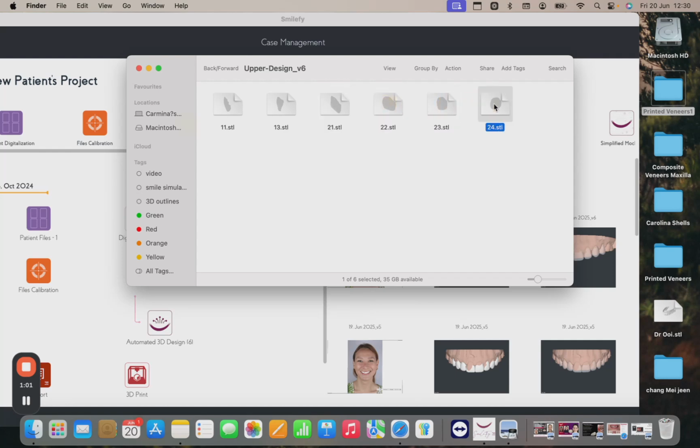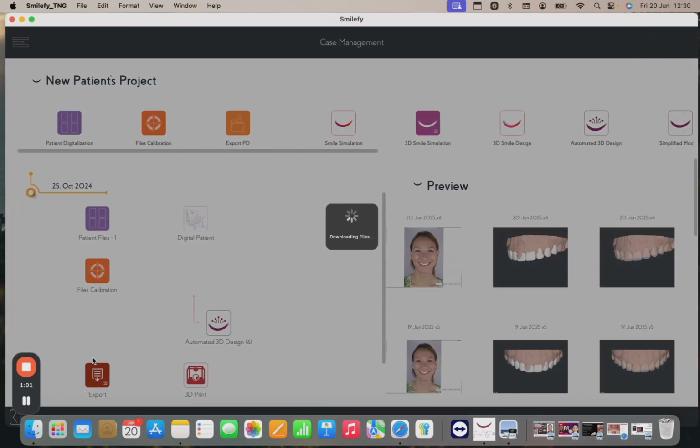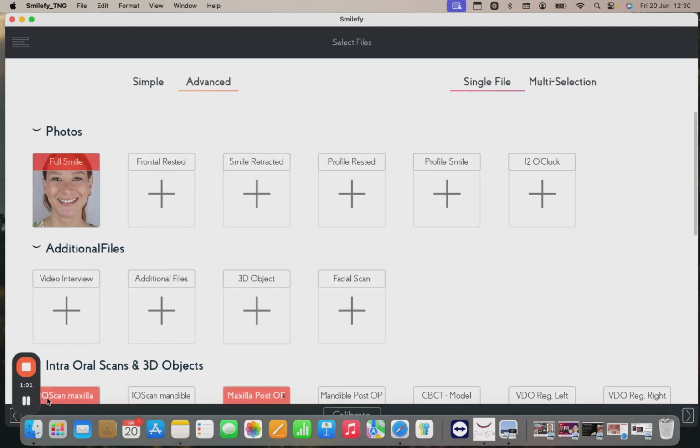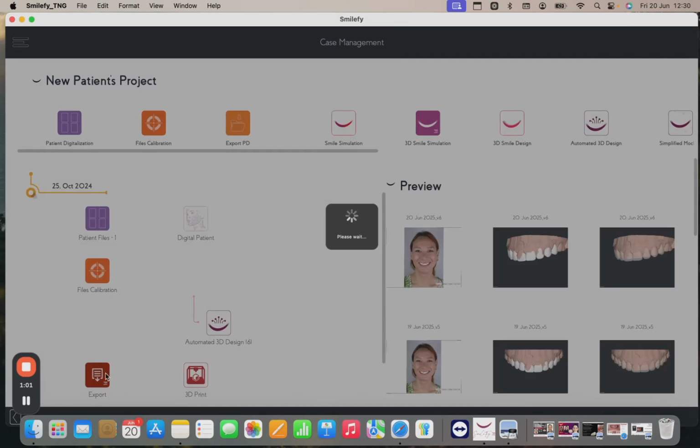You can see that we actually already generated the margin for most of the teeth here. And the same for temporaries. If I select temporaries, you can see that these are the ones that we generated. Every other tooth. We also created one with a bridge, even though it says temporaries here. And so that's how you can export both. You'll have to go through the export option in the case management.